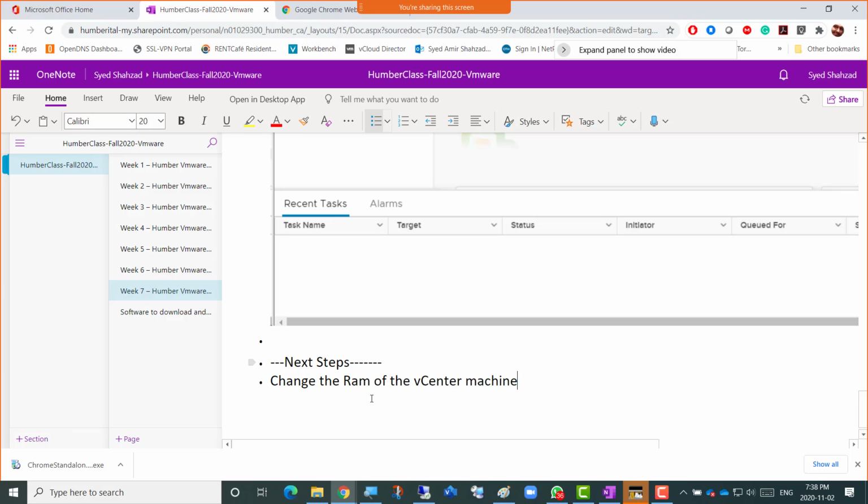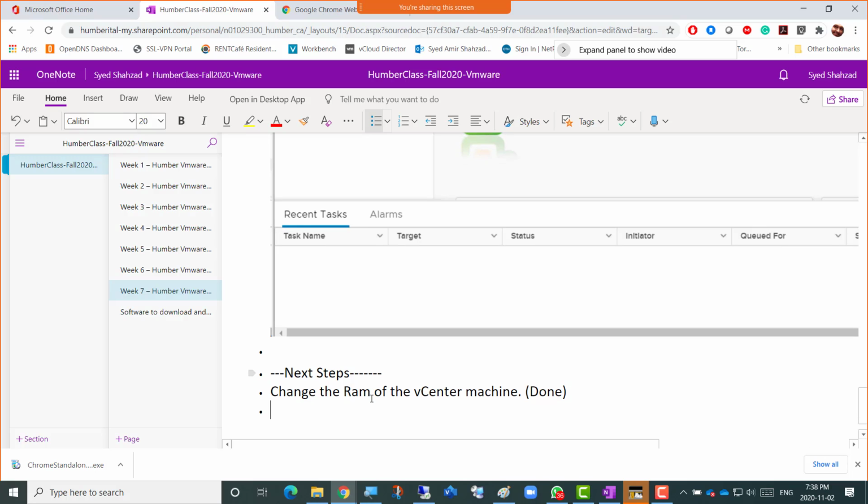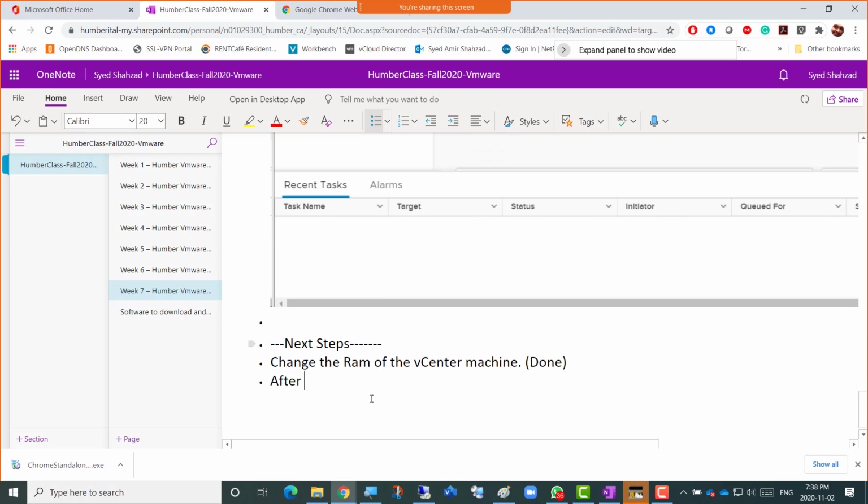So it's done actually, right? Done. After logging into the vCenter, then what we need to do? We need to do the following.